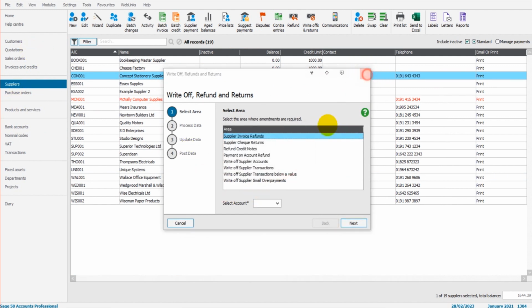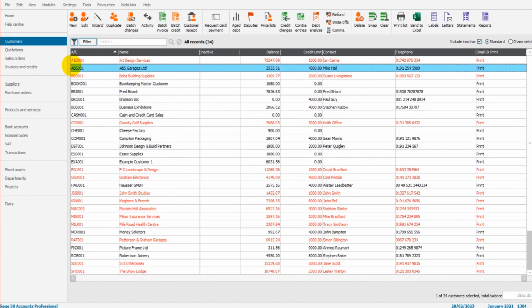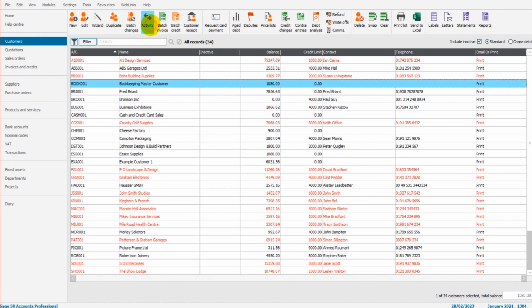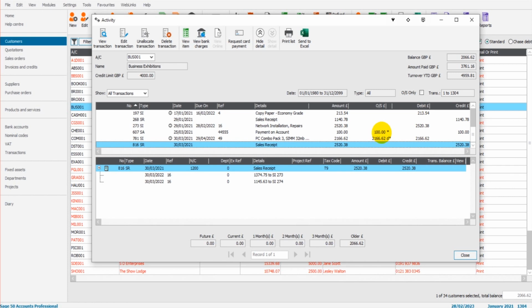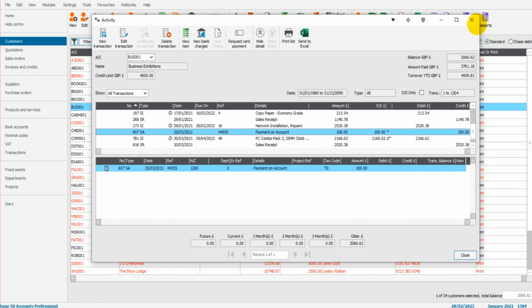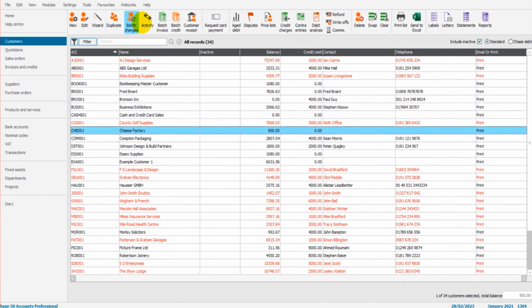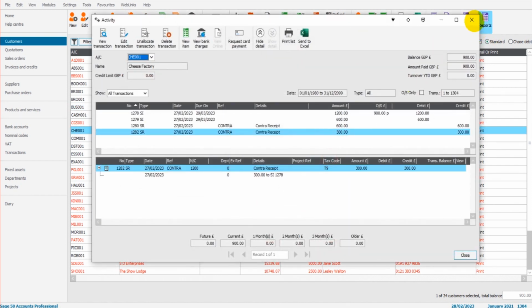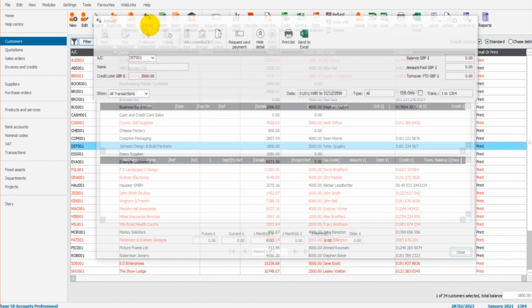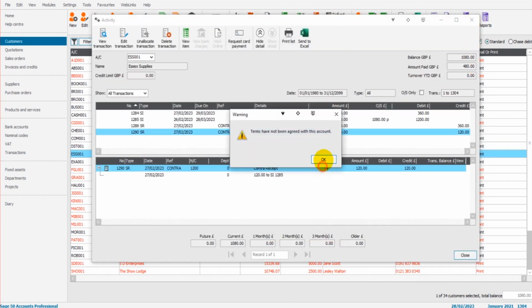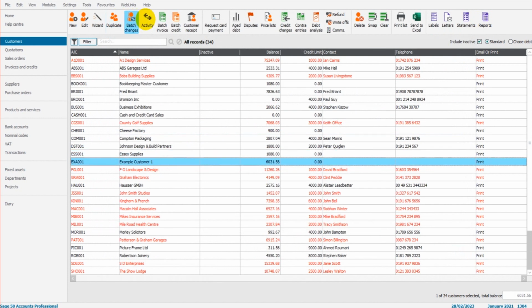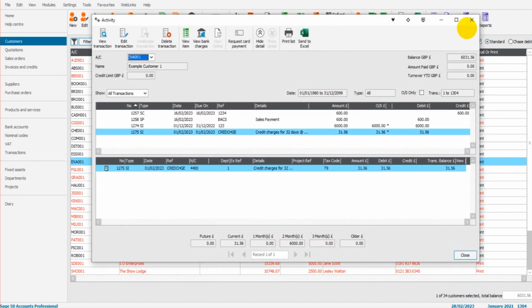Let's just do one more. Let's get out of here. Let's write off a whole customer's account. So Bookkeeping Master, if we have a look what's in here, there's just one invoice in there. Let's have a look at business exhibitions. Okay, so we have two invoices here. No, let's find something else. Cheese factory. No, all I want to do is write off a customer's account. 1800. That's one. We might have to add some invoices. Essex Supplies. That's one. Example customer. Okay. So example customer here, we have two invoices, a 6,000 and a 3156.